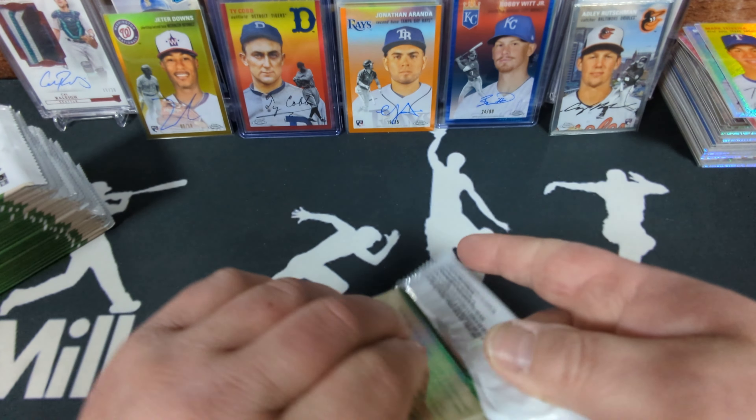The oranges, numbered to 25: an orange wave, a straight-up orange, and an orange and cream toil — one of each, three total. And our final, sweetest numbered card — a red refractor of Ty Cobb, numbered 5 of 5. Would have been nice to have a good rookie with that low number, but you know what, Ty Cobb is awesome. He's a historic baseball player and I know that'll sell for sure.